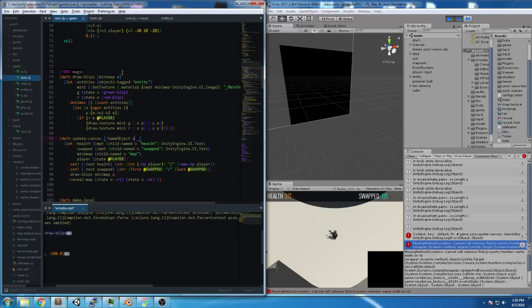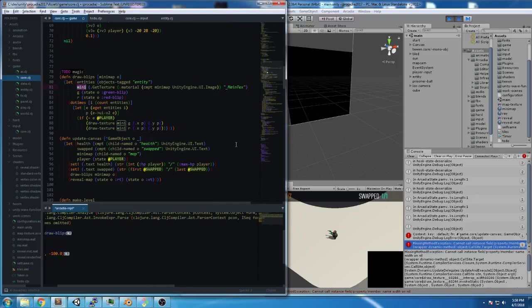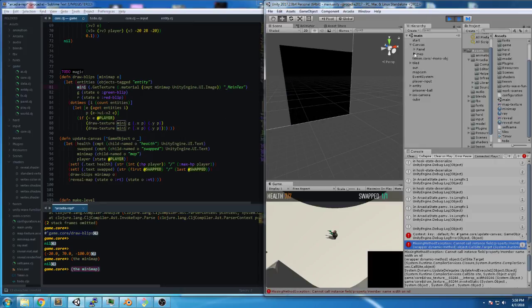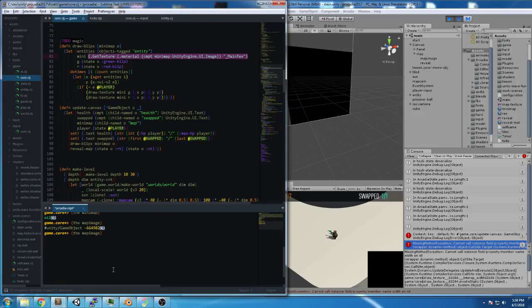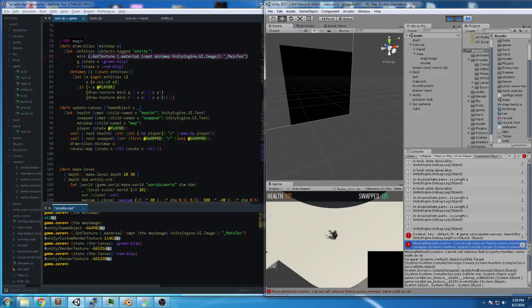Draw blips, minimap O. Maybe it's the minimap. The map image. That's a render texture, okay. State, the canvas, green blip. That's a render texture. Maybe I should look at this error more. Draw blips, and then draw texture.